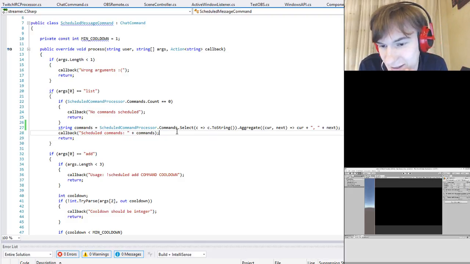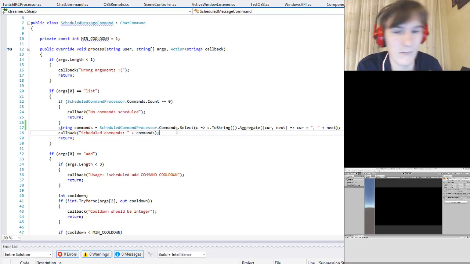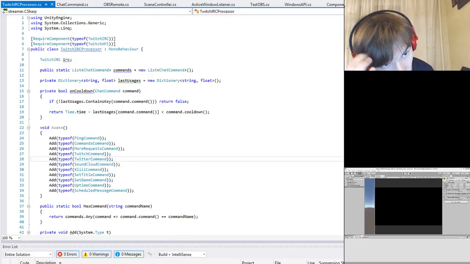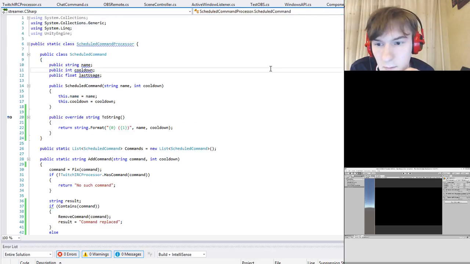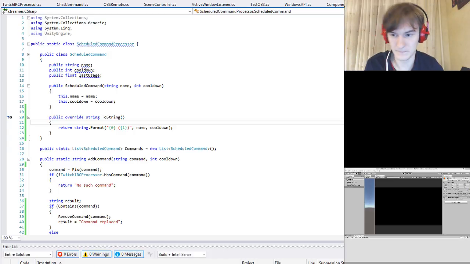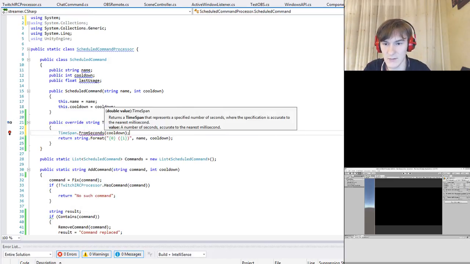What do we want to do next? We want to actually convert this to time span from seconds, cooldown.